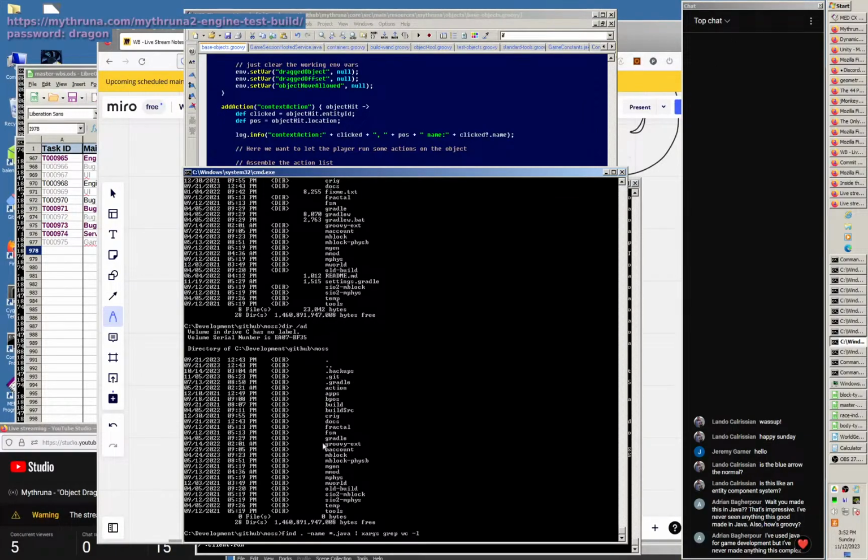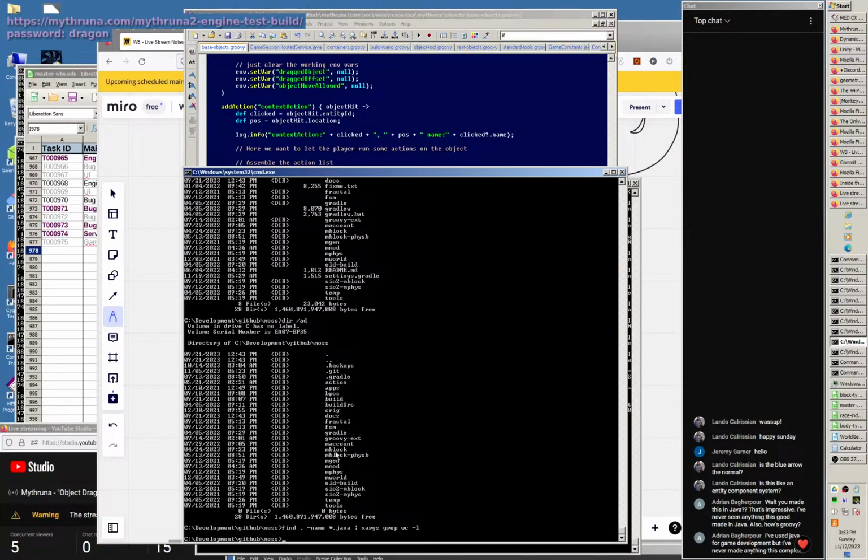but organizing this as a bunch of open source projects is the only thing that has kept me sane, because back 10 years ago, that version of Mythruna, the code base was getting unwieldy and I couldn't move around in it. Every time I moved I had to relearn entire sections, and finding those sections was difficult. Now everything's based on these more bite-sized open source packages that often have their own test apps or their own ways to test them individually.